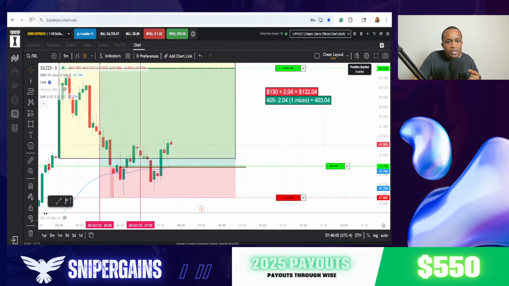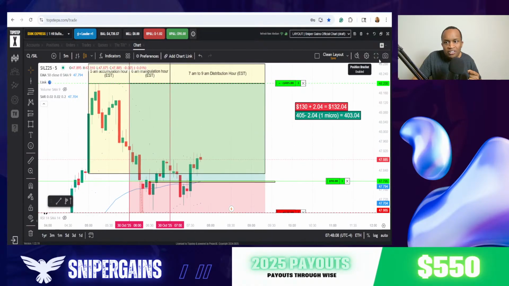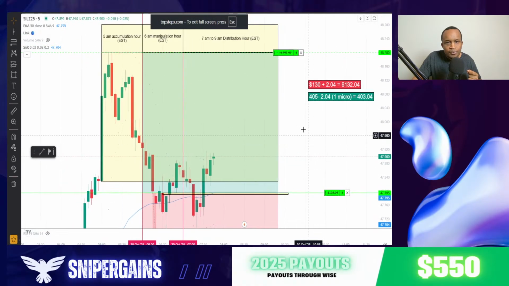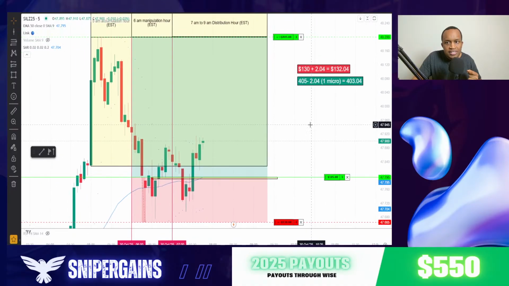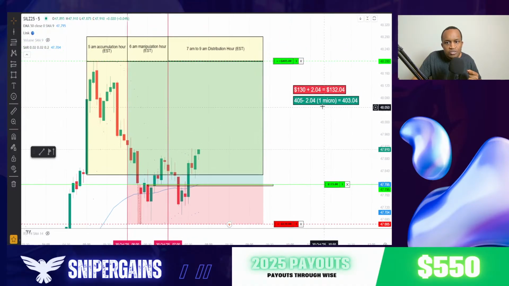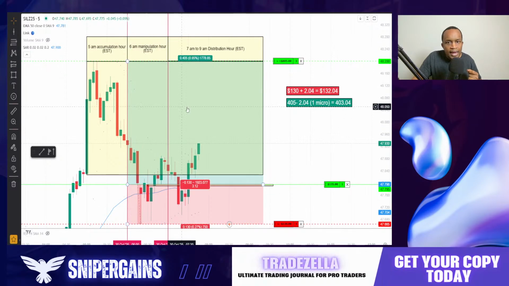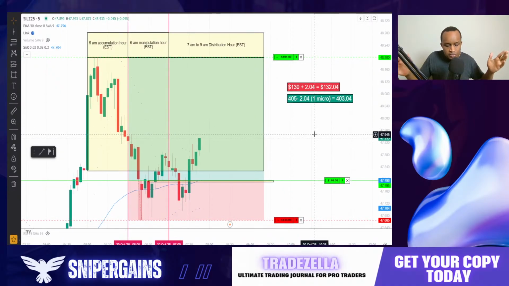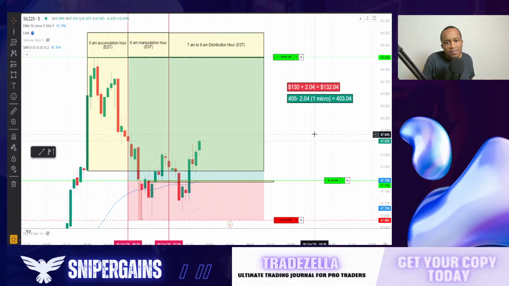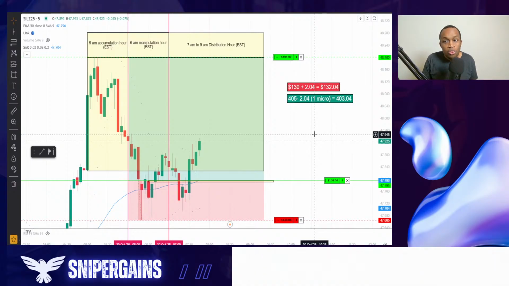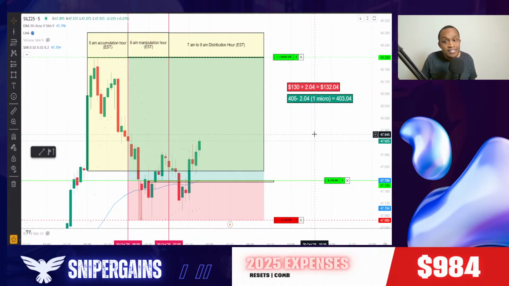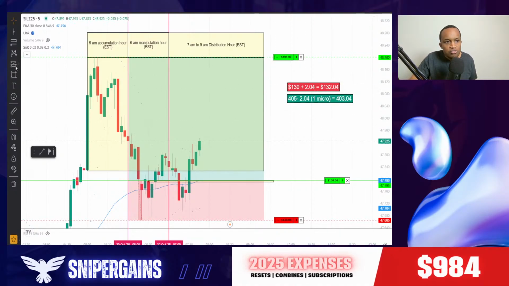And now we just wait for it to do its thing. So we're going to go back to full screen. Going to make sure everything is in view so you can see the full experience of what it means to go through these trading sequences. So we're here, and now we just sit and wait to see what price will do. So hopefully it'll go hit the 405. So if it hits the 405, we would walk out the day with a 403.04. And if that's the case, we would basically be closing the week strong, but we'll see what happens.